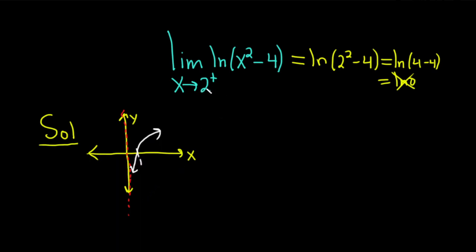So when x is approaching 2 from the right, you can think of x as being a number really close to 2, but bigger than 2, because it's approaching from the right. If this is the real line and this is 2 and this is x, see x is actually bigger than 2.